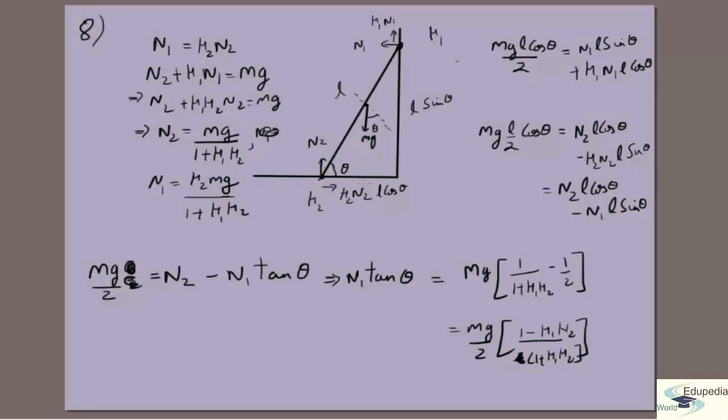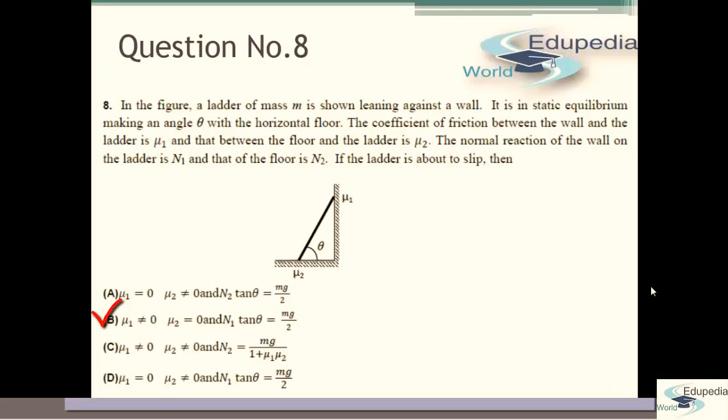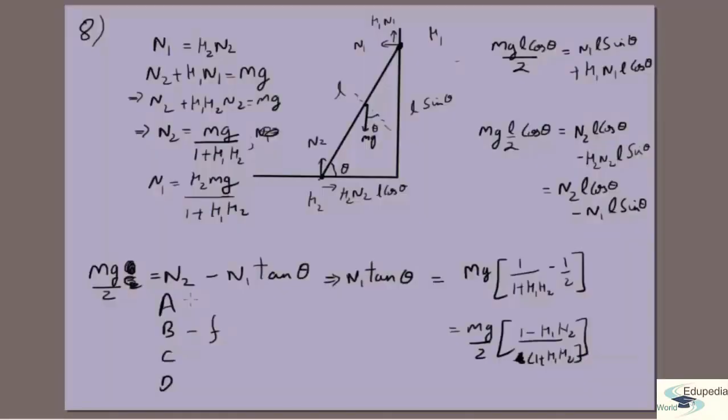That is the rigorous way of doing it, but you can just tell by intuition. If the lower wall does not have any friction, there is no way it is going to be able to support it. The weight will drag it down eventually. Rigorous way to see that is, if mu2 is 0, then N1 is 0 and mu1 N1 is 0. Both these are 0, that means mg has a torque. So mu2 cannot be 0, that means we can eliminate option B directly. Right, let's look at all the options. Option B is false.